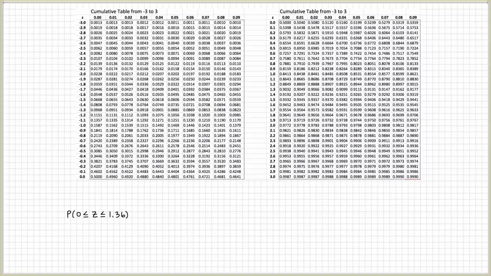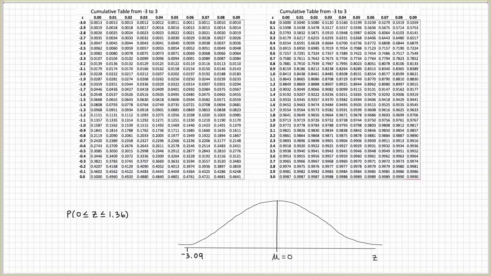So the next problem states, what's the probability between 0 and 1.36? Okay, let's draw a standard normal curve. And let's shade between 0 and 1.36. Okay, we got the 0. 1.36 is going to be to the right of 0. Okay, here it is. And then we need to shade between 0 and 1.36. Okay, we got it. Now let's think. Okay, the orange shade, we know that that's not bigger than 50%. It's not even close to 50%. So we're going to keep that in mind.